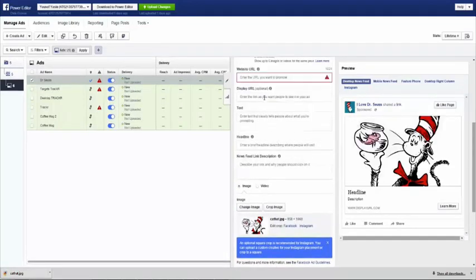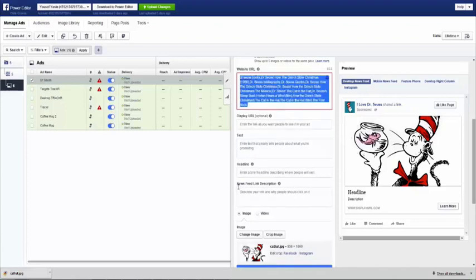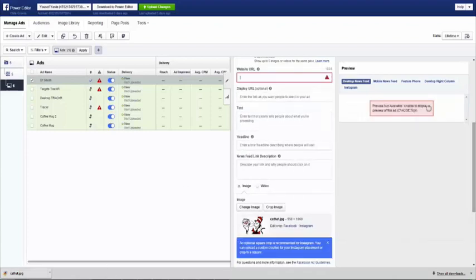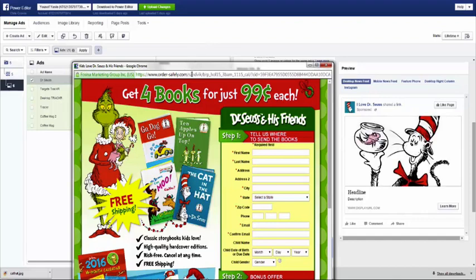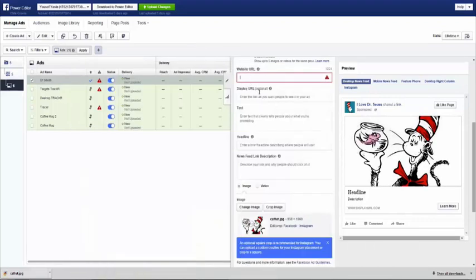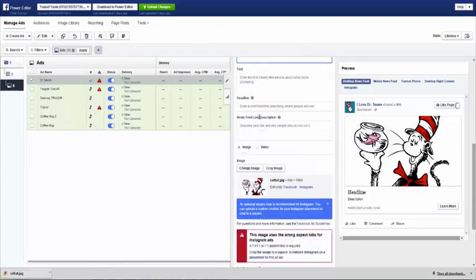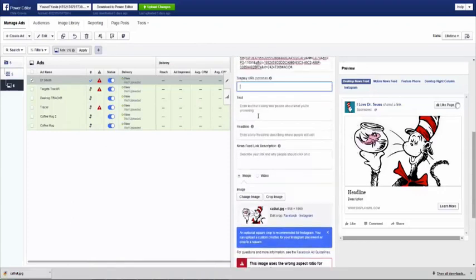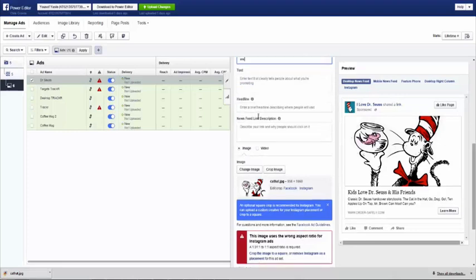So for our website URL, this is where you're going to put the URL of your offer. Oh, those are my interests, which I've already put in there. So this is where you're going to go to MaxBounty, grab your offer URL. Let me just go ahead and put that in there. Okay, and then your display URL could usually be the last URL where your site touches. So we can just do something like drseuss.com for a display URL. That way it looks nice to the user. And then we can put some text in here for our ad.